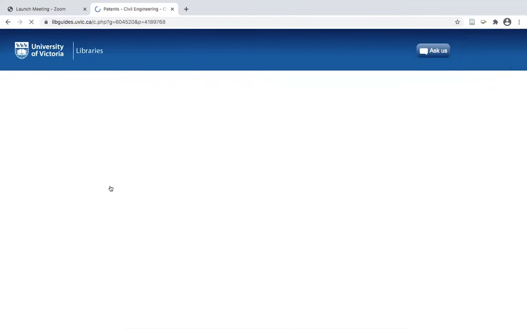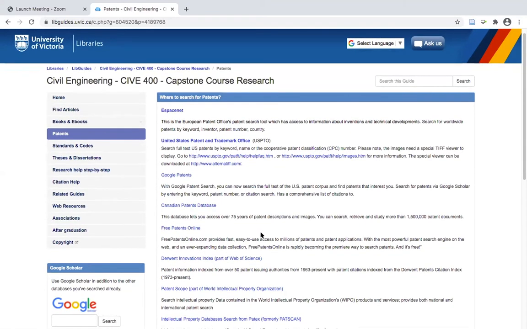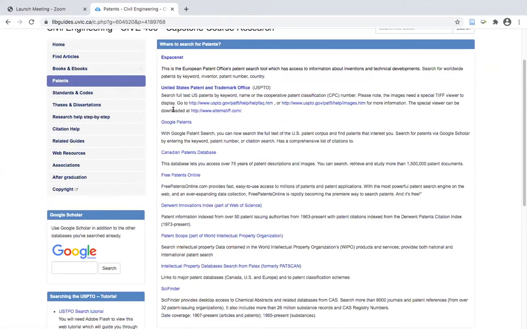The other thing I'm going to leave you with is patents. Hopefully there's something that you are going to be working on with your industry partner, or some ideas that have popped into your head. The best way to find any kind of prior art or anything that requires a patent is to go to the Espacenet service that's available. It's the European Patent Office search tool, and it combines patents from the USPTO, which is the United States Patent and Trademark Office, but also the Canadian patents exist there. So it's basically all the patents that exist in the world, you can search through the Espacenet website. And there's other tools as well.